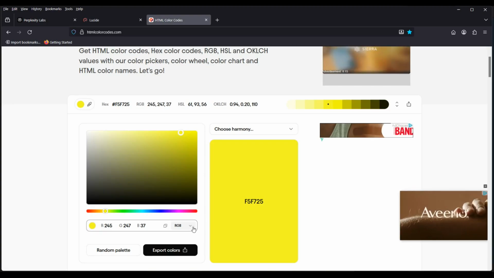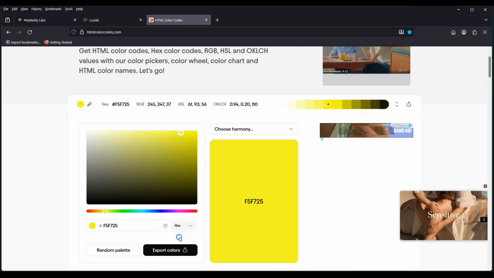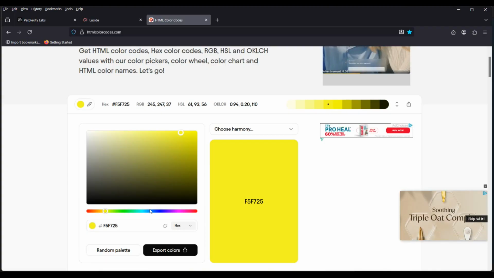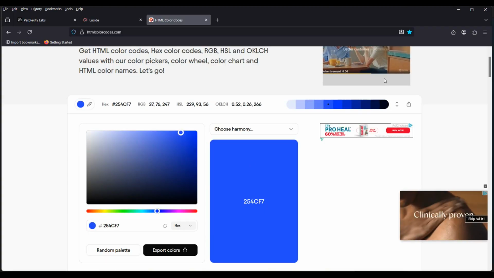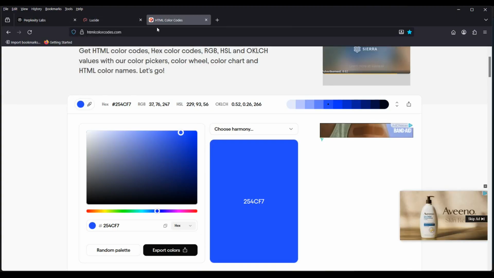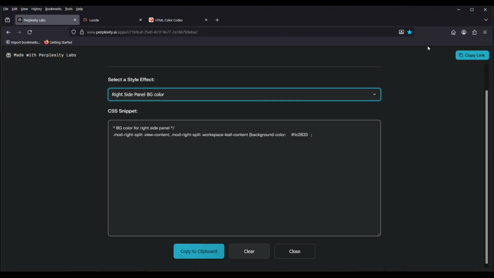remember that one of the options is hex. So you can copy it. You can pick a color from here, copy the hex number, and then paste it into this or any of the snippets that involve colors, and you can use it that way. You can use the hex number if you like.